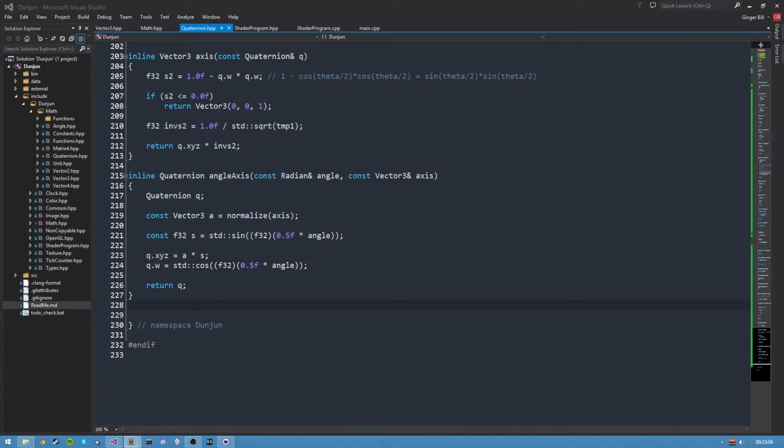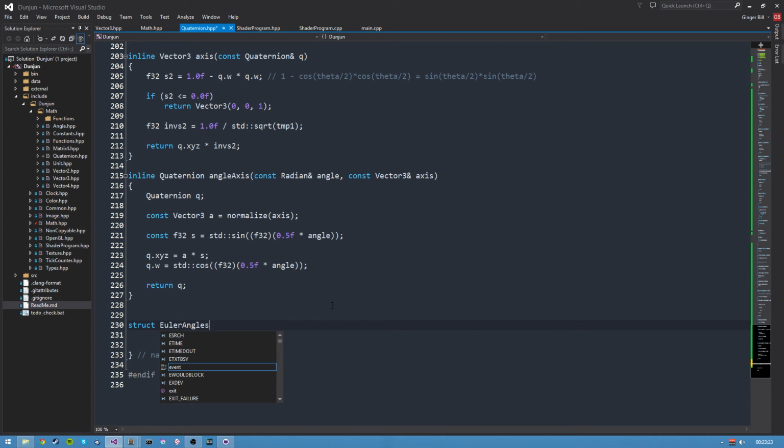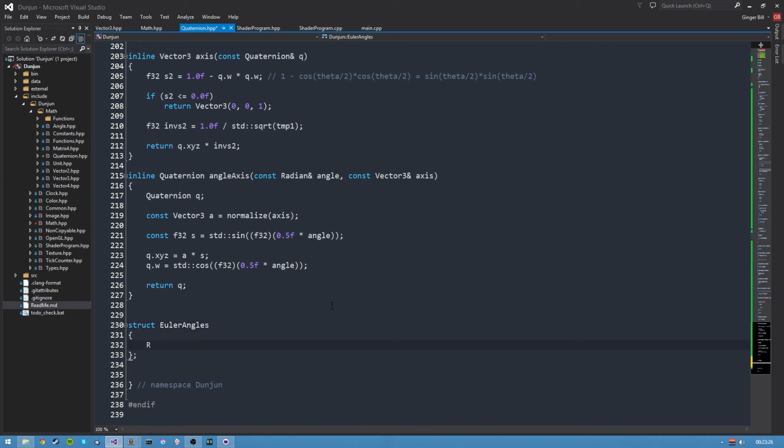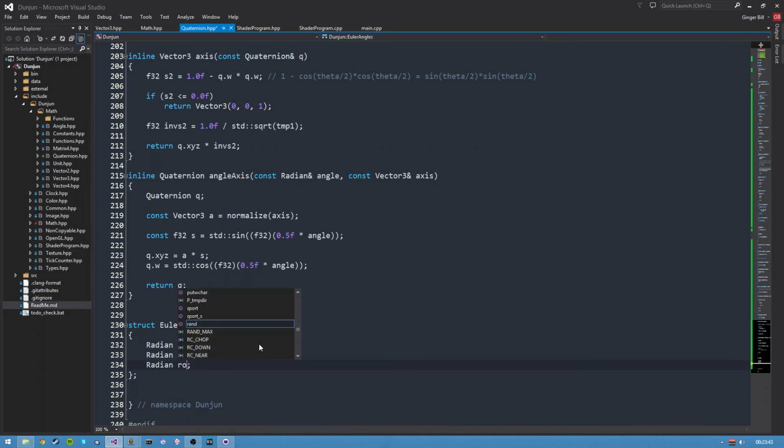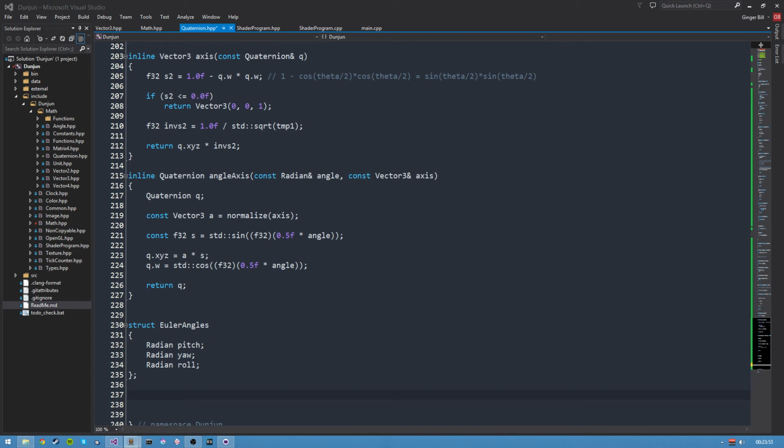Okay, the other thing we could do, I didn't explain how to do this, but let's calculate the Euler angles first. So I'm going to create a struct of Euler angles and get the Euler angles from it. The Euler angles, they're all in radians. We could say pitch, yaw, and roll. They're the Euler angles, yeah? And what we need to do is convert them. So before we even do that, we're going to create some functions. Get the pitch, roll, and yaw.